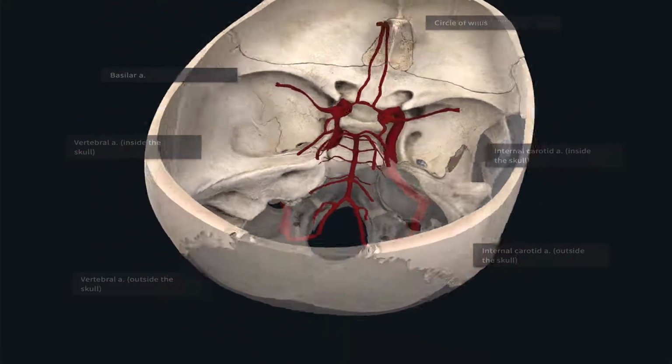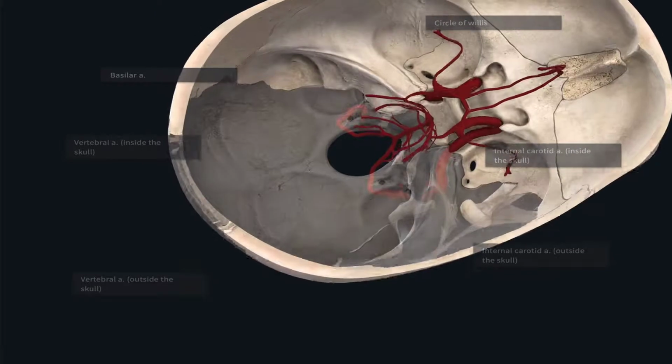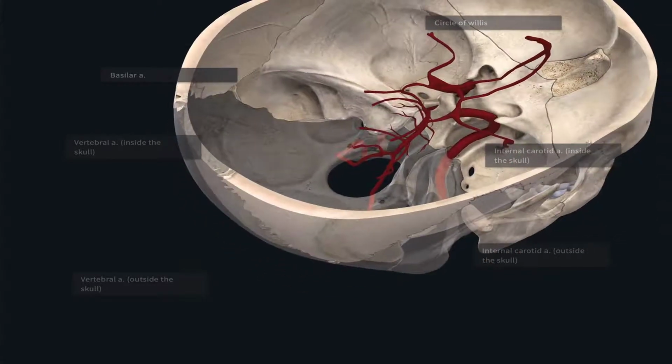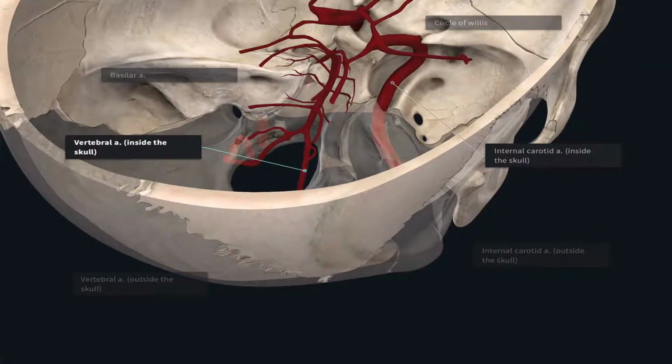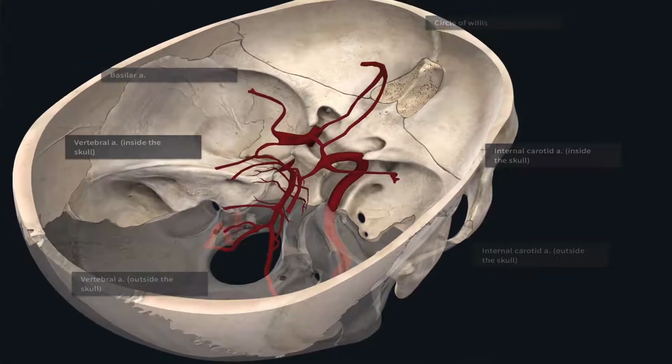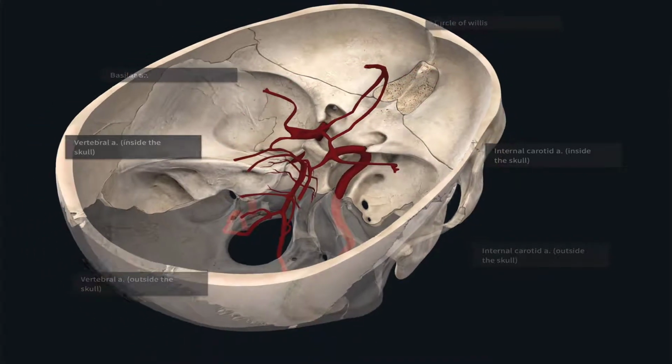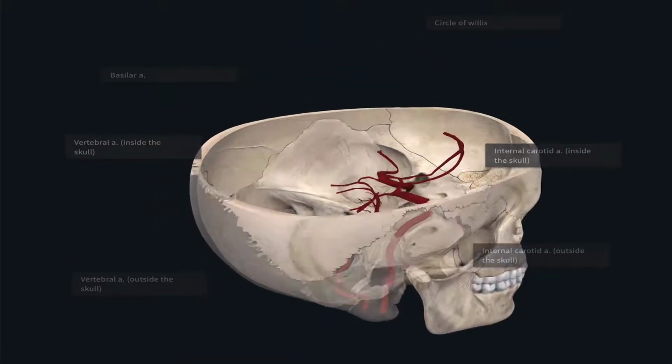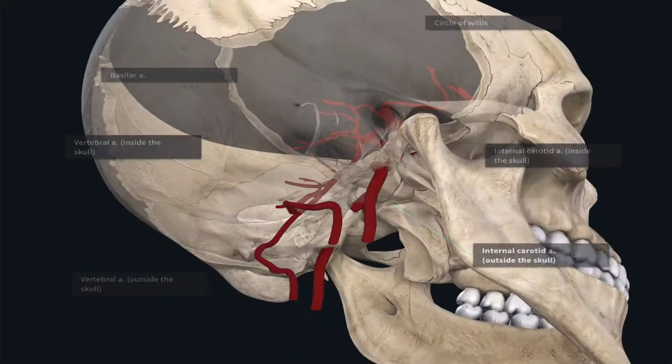Clinically, it's important to understand which aspects of the brain get blood supply from which vessel. The vertebral artery is going to supply the cerebellum, the brainstem, and the occipital lobe of the cerebrum, while the internal carotid artery is going to supply the temporal lobes, the frontal lobes, and the parietal lobes along the midline. So remember that the two dominant blood vessels that bring blood to the brain are the internal carotid artery and the vertebral artery.